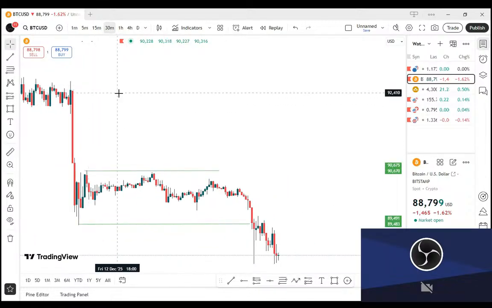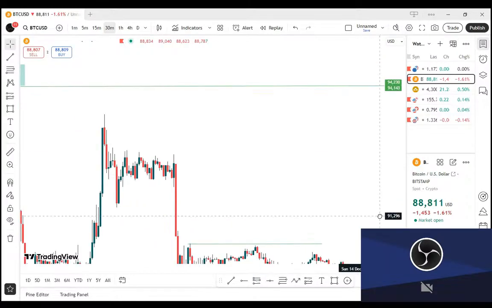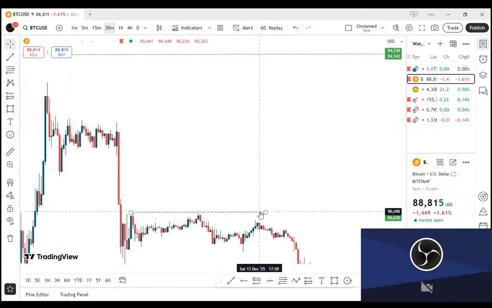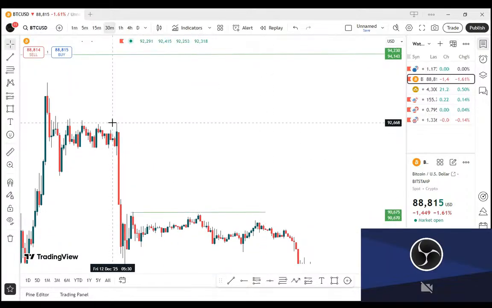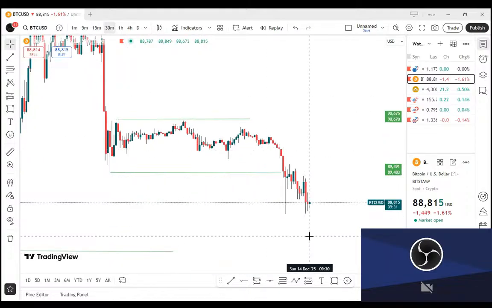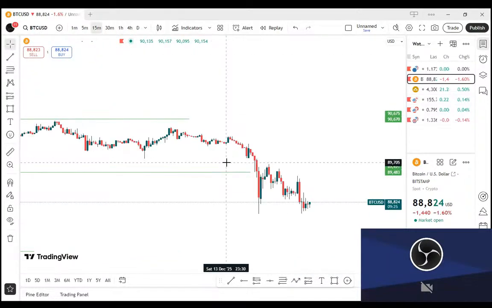Then from here, you should be looking out for a downtrend opportunity as well, because price has tapped here multiple times. So if this got broken, then you should be looking out for these as key zones as well that caused this whole impulsive move. Why I couldn't mark that is because I'm working out the current market move, what the market is doing currently. Now we'll drop down to the 15 minutes time frame.